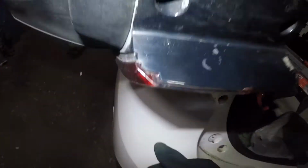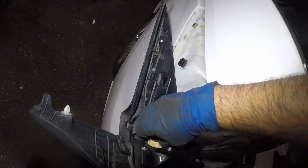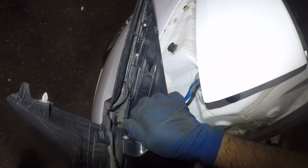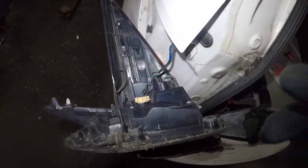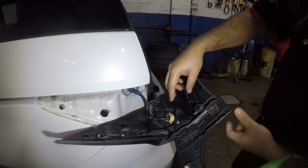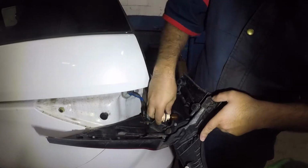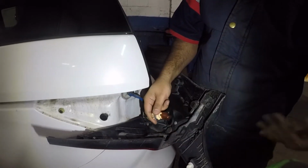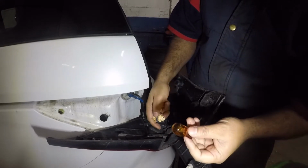Once you have that out, what you're gonna do is change the bulb in the clear spot. I believe that might be a turn signal or reverse light. All you do is turn this counterclockwise, and I am gonna get a stand for my camera so that I can work better. As you can see, all I did here was turn this counterclockwise, and this whole housing loosened up. Make sure your hands are nice and clean, and all you do is pull out the bulb, and it's a single flare bulb.